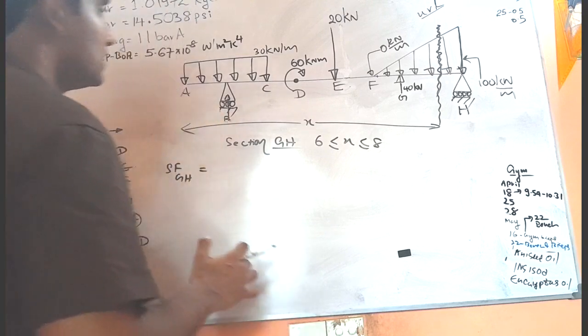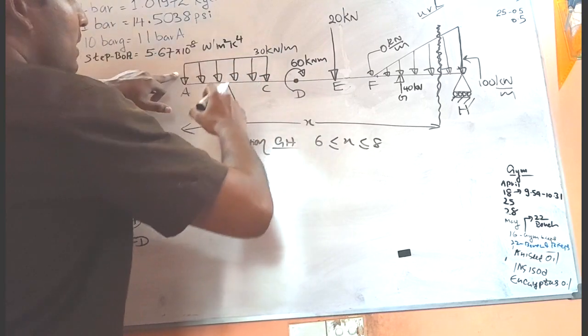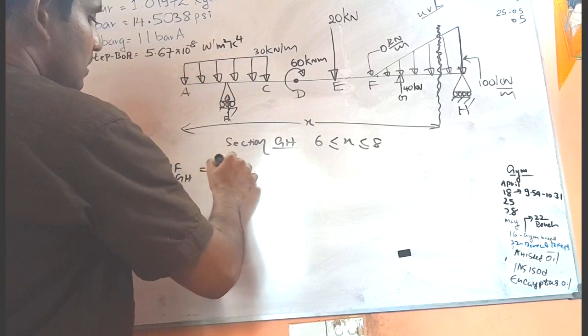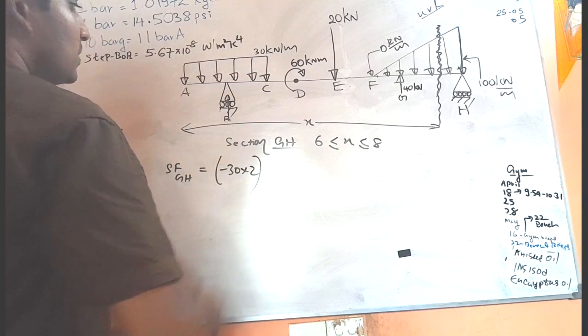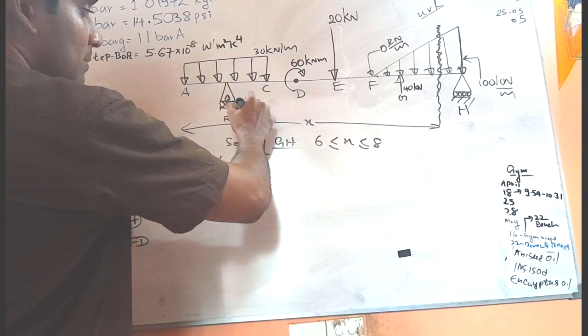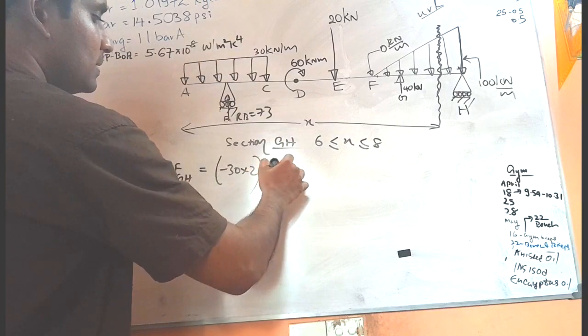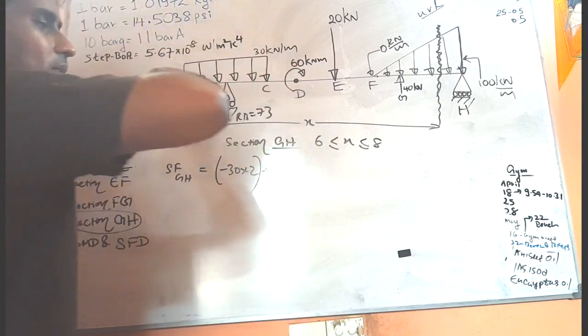So now what is the first shear force? That means we have to consider this entire distribution, but because of this load, the left side is going down. So it is no doubt minus 30 into 2, right? Then because of this reaction, that is RB, that equals 73, this side will go up, right? So positive 73. Then you don't have to worry about the applied moment.